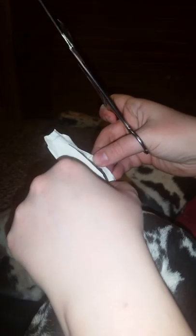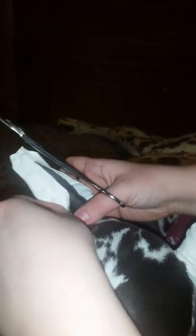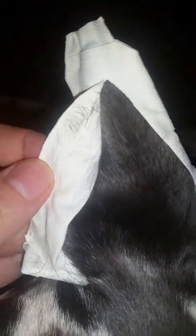I always put my thumb where the fold is, and then go about a centimeter over and just go straight up. You can do it with regular scissors, but medical scissors are a lot easier. Much, much, much easier, because they're flat. Good boy. And then you just want to pull the tape off, but do it gently. Very gently. Doesn't hurt the dog, doesn't pull much hair out. Get it close up so they can see. I mean, it took off a little bit of hair, but not much.